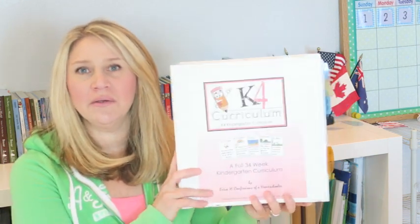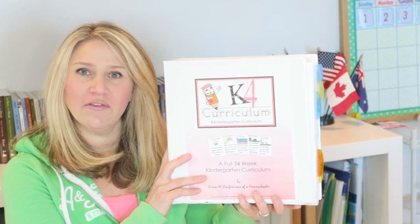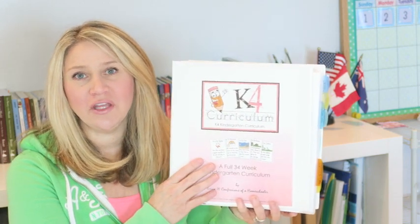Now for kindergarten, I actually use my own kindergarten K4, K5 curriculum. This is full of pretty much everything you need to go through for kindergarten. Again, you'll want to check your state standards and make sure that whatever is included in here you're covering. If it's not, then just grab whatever you might be missing and add that into your curriculum. This one basically covers, we do Bible, we do that for every grade level. We also for sure cover math in this one.